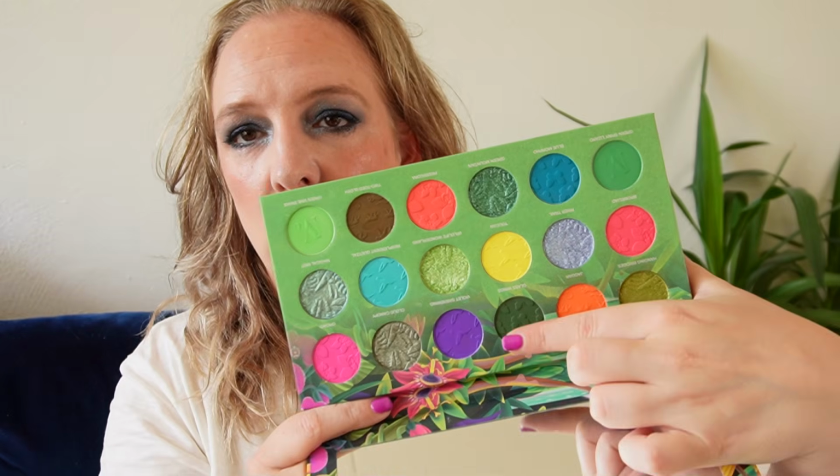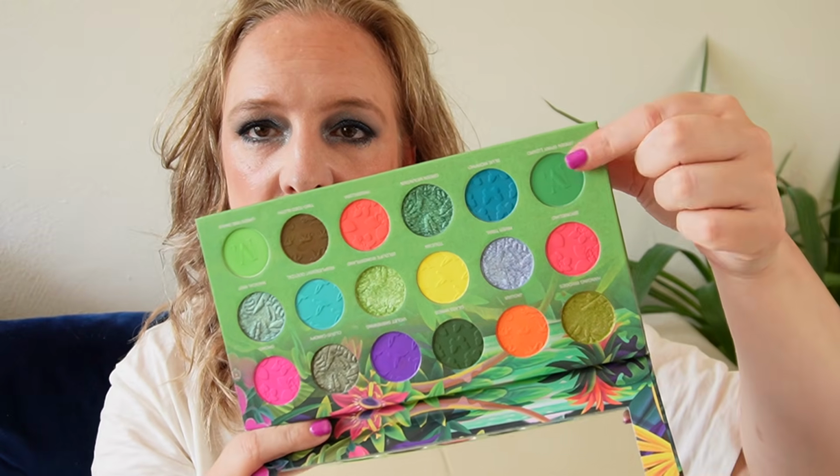It's got a really good darker green that's also in the palette. It has this nice appley green that's in the palette. Lots of the shimmers in here are more of a green vibe. So this Monteverdi Cloud Forest palette is one that I now am really happy I didn't get rid of, because as far as a bright, colorful palette goes, I think it's an excellent pick.